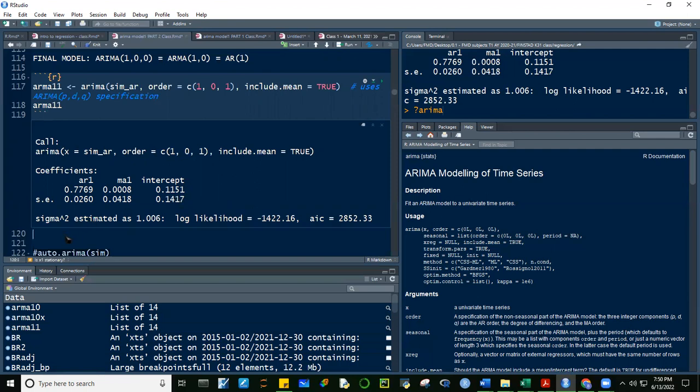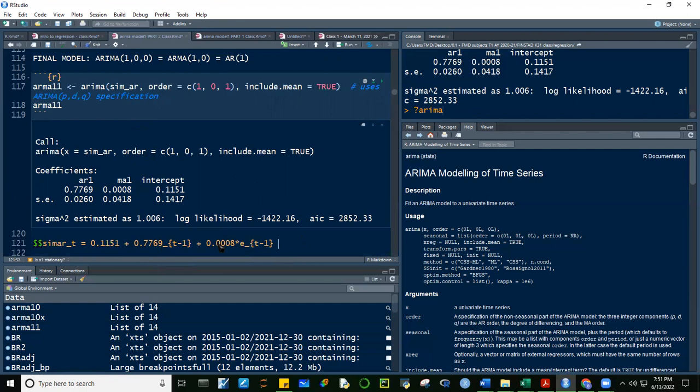Okay, so you can see here now, guys, an AR1 component, an MA1 component, plus the intercept. So if we're going to write this model, it will be yung SIM AR natin sub t is equal to, you have this intercept 0.1151, control C, control V, okay, plus our AR1 component, control C, control V, and then underscore yung t-1 natin, okay, and then plus itong MA1 component natin, control C, control V, and then multiply that by E sub t-1, right?